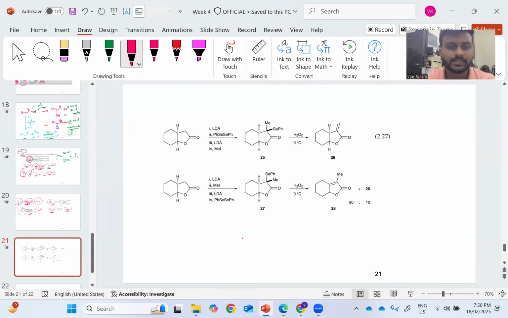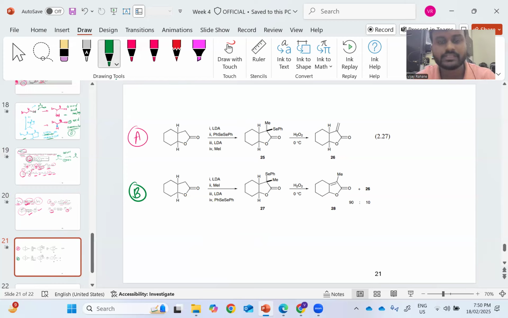If you have one of the examples, let's say, I have purposefully kept this here for comparison, and these are two examples, A and B. But in this case, we change the sequence of the reagent addition. So if you look here, why the addition sequence is also important. In this case, if you look at the reaction sequence, we have used LDA. Obviously, LDA abstracts the proton and gives the anion here, right? That we already know. Once this anion is formed, we use PhSeCl, so that the diselenide, right?